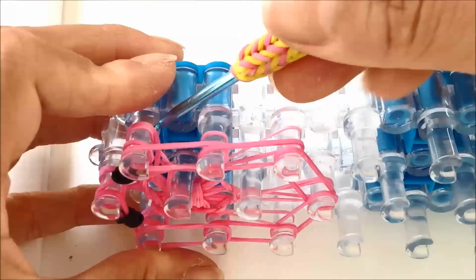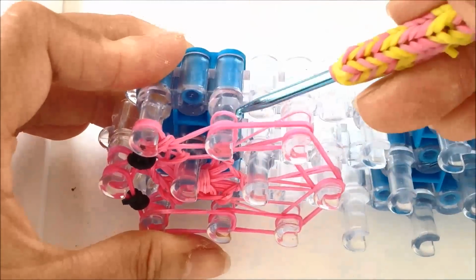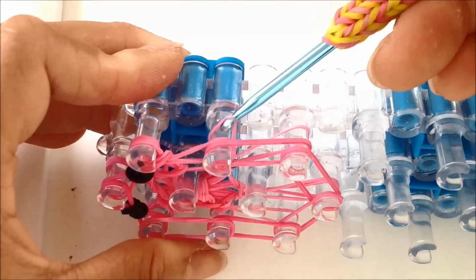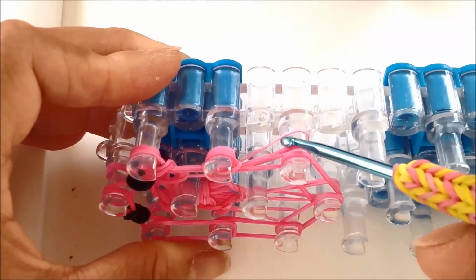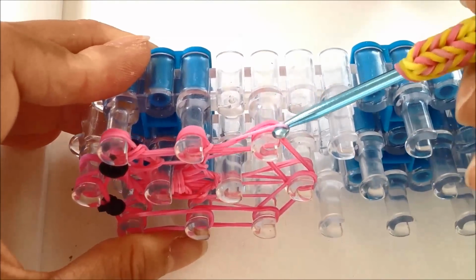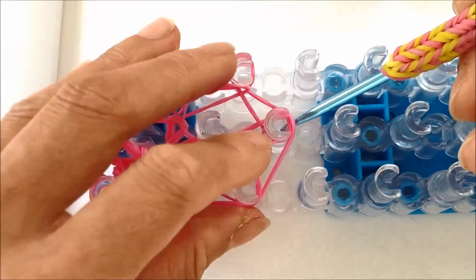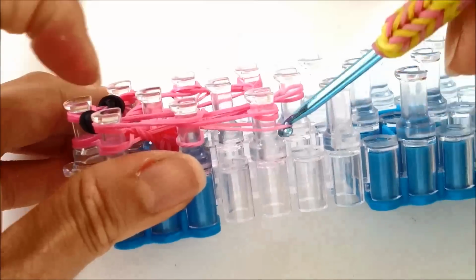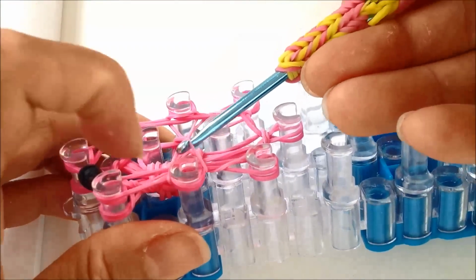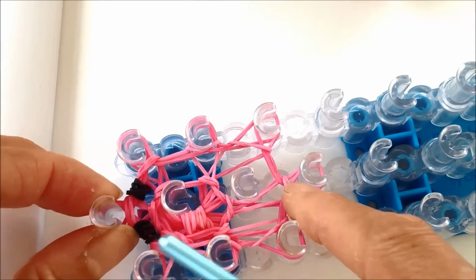Going to repeat the same process. Go under, grab the bottom 2 bands, loop up and over, and this one has a single band at the bottom. Pull that up and over to the center, and you should always have 2 bands left on each peg. Go around your loom, grabbing the bottom bands, whether it's 1 or 2, and looping it up and over to the center. Push it down. That was row number 3.